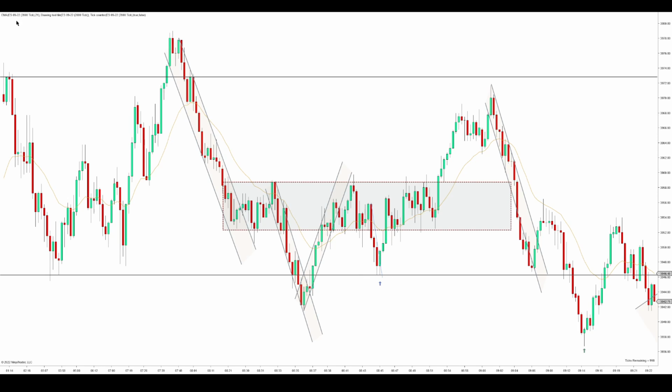And then here, I kind of got scared out of it by the congestion, but I shouldn't have really let it bother me because the context is so good. Just after coming off the overnight lows and fading the range, we get a failed second entry short: first entry short, second entry short, failure. I shouldn't have let that little congestion bother me.